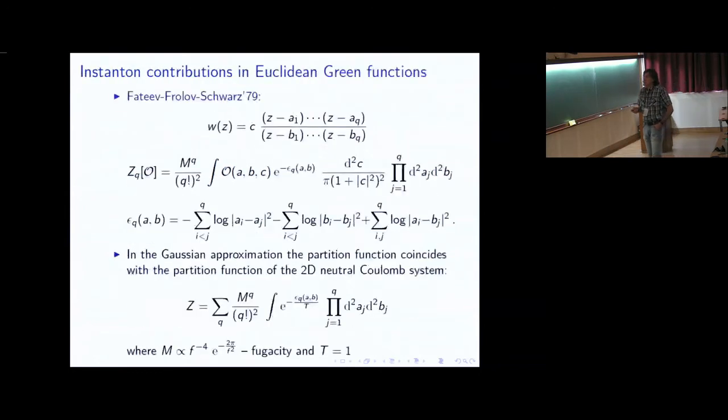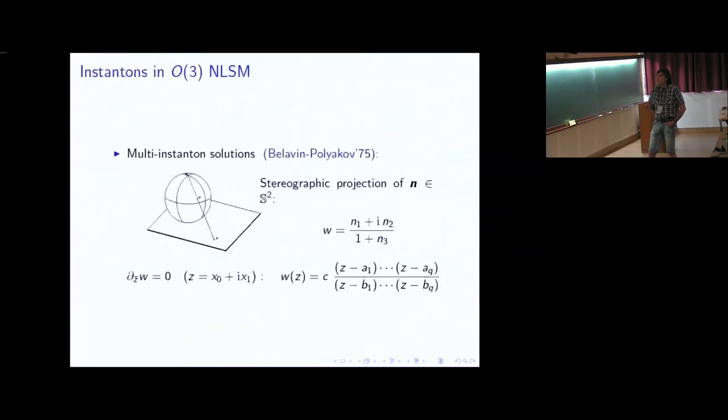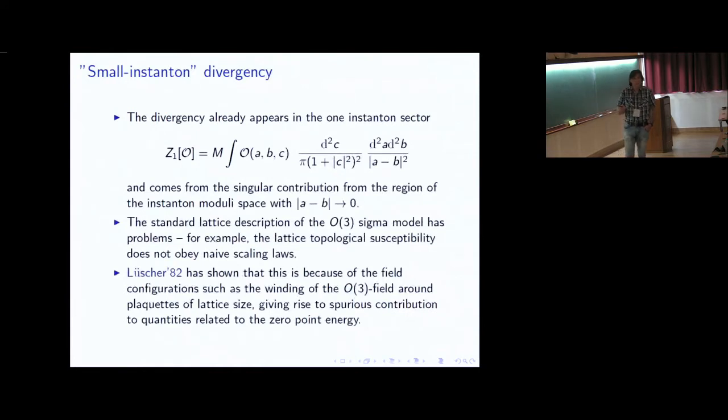Okay, but a few words are important here. It should be important to emphasize the following. Let's consider just the one-particle contribution, again for the partition function. But you can easily see that the integral of the one-particle contribution actually diverges, logarithmically, when A is close to B. The difference between A and B can be understood as the size of the instanton. If, for example, A equals B, there is no instanton. If A is close to B, then the instanton is localized just in the vicinity of the point A. So a divergence appears when A is close to B, the pole close to zero, and this divergence is called the small instanton divergence.